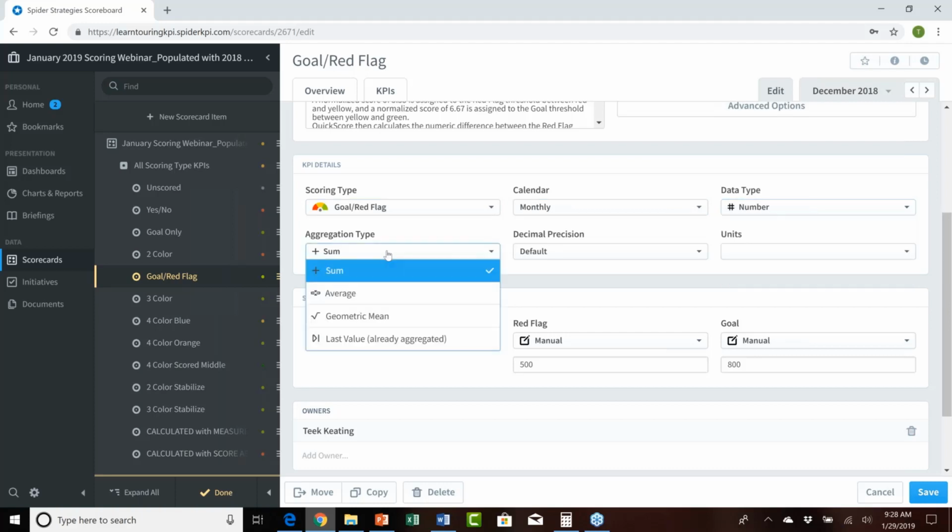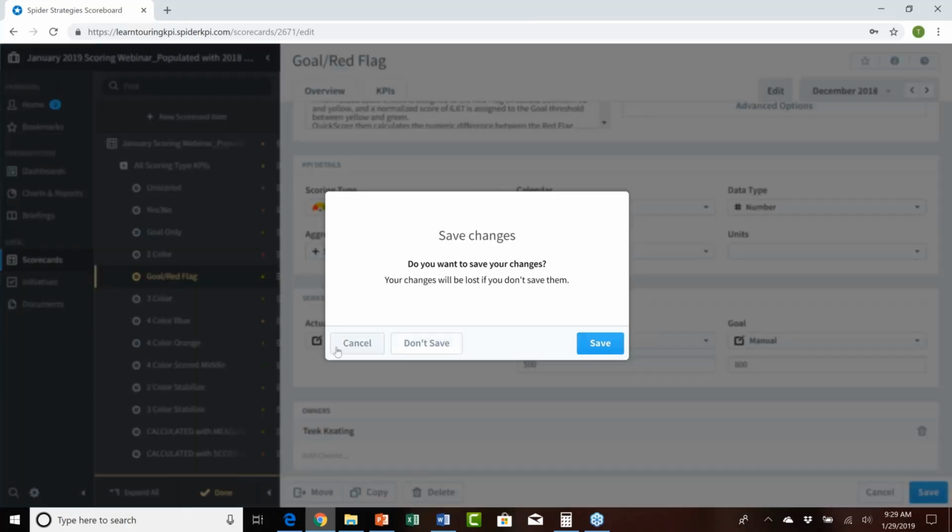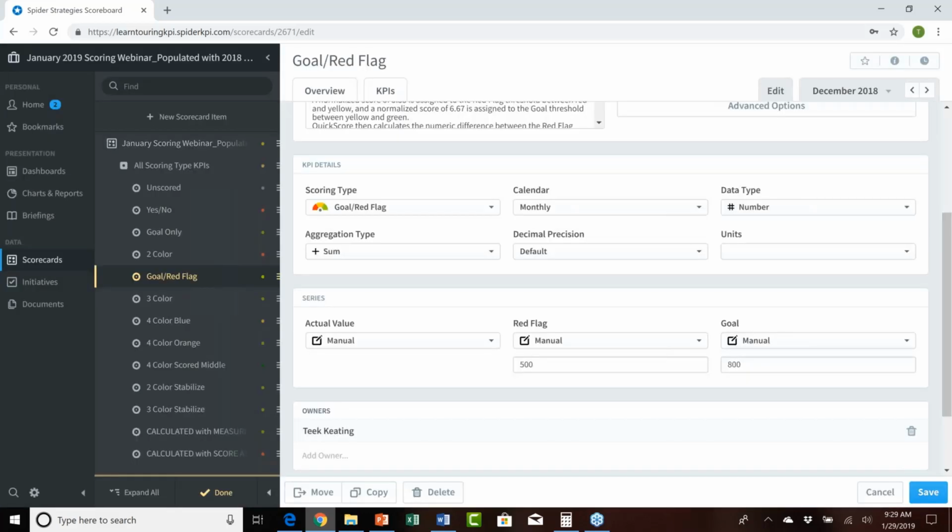The aggregation type is probably one of the more confusing areas of the setup of a KPI when you're thinking about how elements are scored and or rolled up. And a very common misunderstanding, or misconception, I should say, amongst our customers is that this aggregation type has any impact at all on how scores are rolled up as you go from a measure level up to a KPI area level up to a scorecard level.